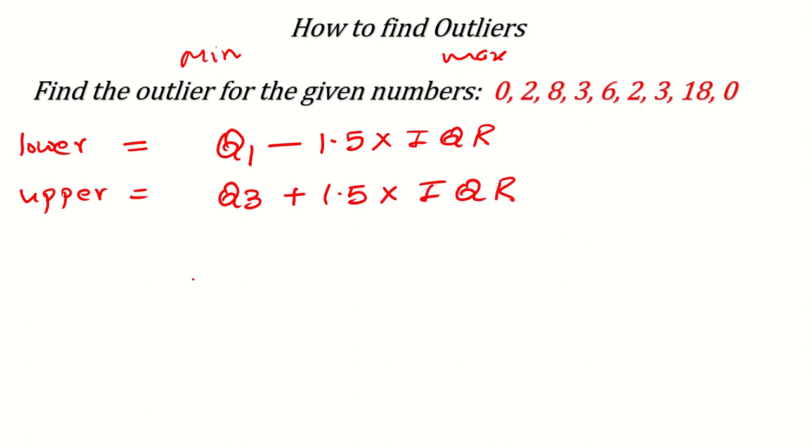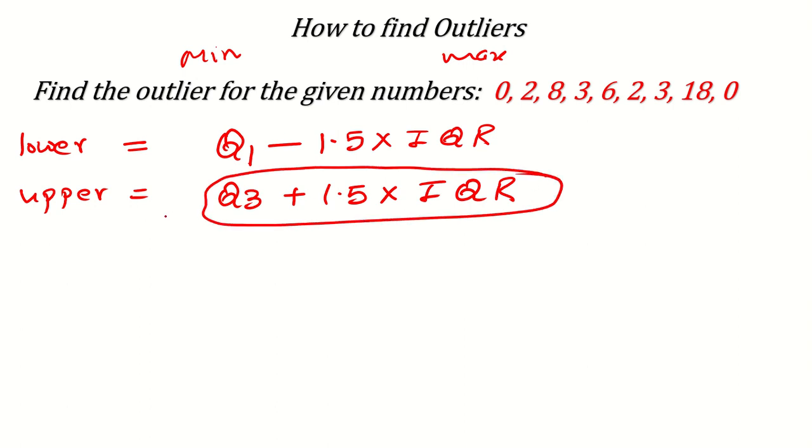the interquartile range. Now with the help of this, if any number is after this upper limit, after Q3, then that will be called an outlier. And if any number is before the lower limit, then it will also be called an outlier. So what does this formula mean? It means that if you want to find the outlier, you will have to find the first quartile, the third quartile, and the interquartile range.